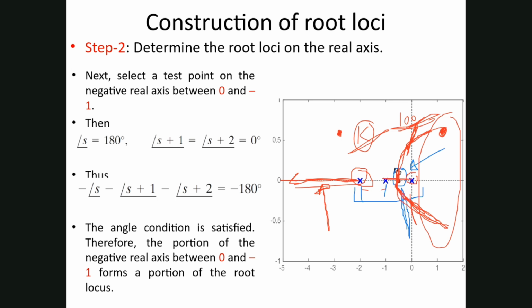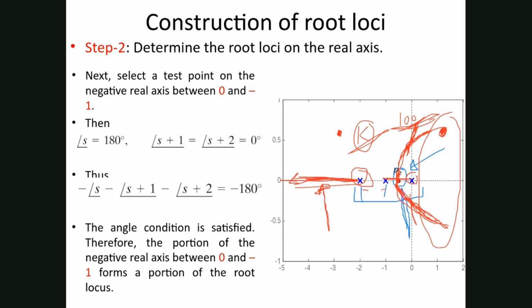And how I have plotted this root locus, this is what we are going to study: how we need to plot the root locus for any given example. The root locus which we have plotted just right now, I have taken as one example. This is not what we have dealt with till now. We have to see how we need to plot the root locus for any given example, and how many loci we will have for any given example.